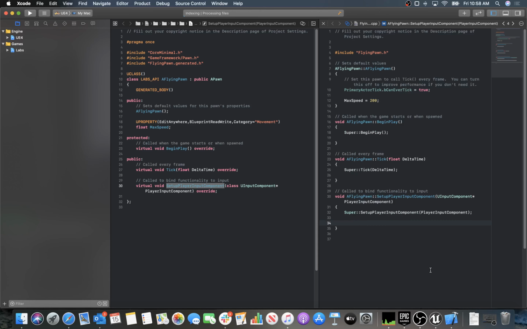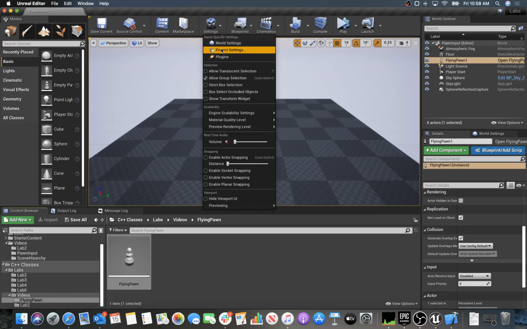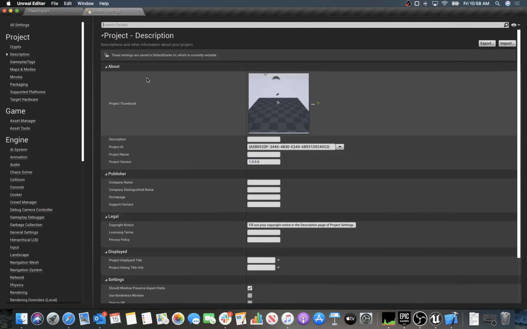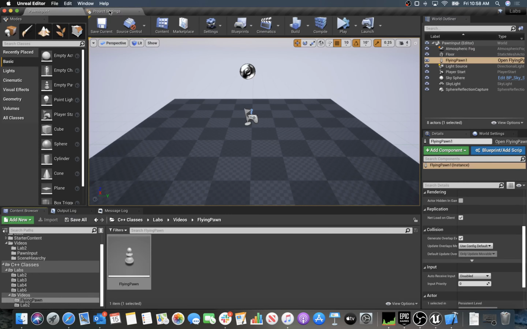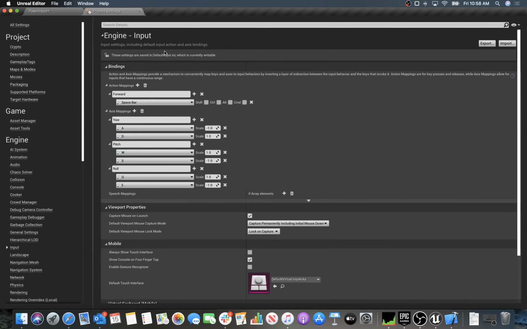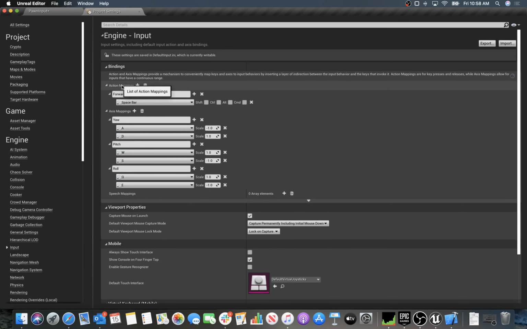Well, first we need to go back to Unreal and we need to open up the project properties. There's different ways we can do this. I'm going to go to settings here and I'll go to project settings, and then this will pop up a window for me. And you'll notice it doesn't always default to a tab. This is just where I've located mine, but it's nice to sometimes be able to switch easily to there. And then I need to go to input. When I click on input, what I'll find is this little section called bindings. And there's a lot of other things that are set here, but I'm going to open up my bindings and you'll see action mappings and axis mappings.